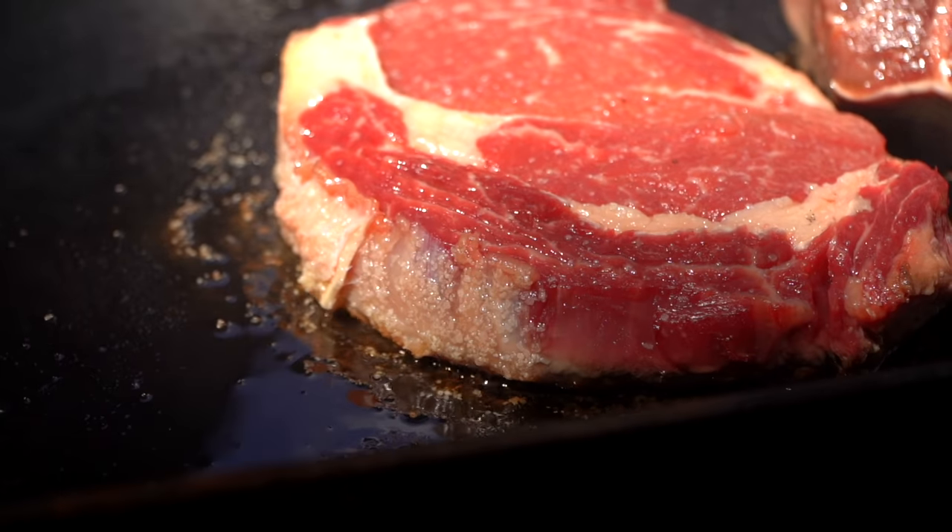Typically if I was making a true compound butter — a rosemary garlic compound butter — I'd want to pull this garlic off and let it cool down before mashing it into cold or softened butter. But I'm not waiting. I'm going to take this beautiful garlic and go right on top of some butter. Since it's really hot, it's definitely going to melt the butter, but that's okay — it's like immediately turning into rivers of glory. That was fresh garlic not very long ago, but when you use a fork you can press it and it's super soft now. It just mashes. I'm going to smash all of this garlic and mount this flavor into our butter.